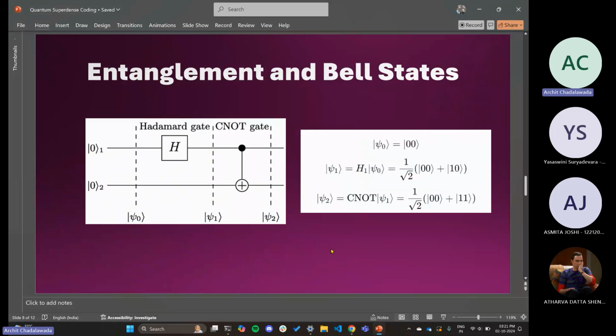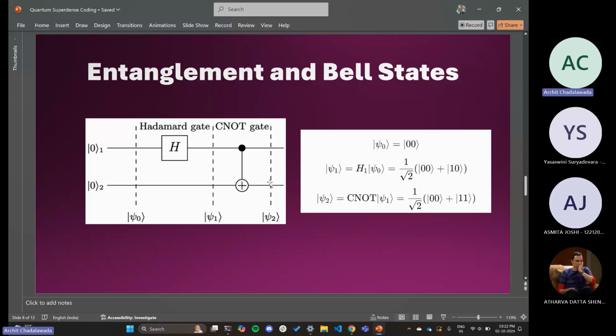Now, entanglement refers to when two or more qubits have their measurement values correlated in some sense. So if you have a two qubit system, and if I consider this circuit, which is used to create entanglement, then if I measure one qubit, I can figure out the value of the other qubit because their measurements are correlated. And Bell states refer to a very specific type of entangled states, which refer to exactly two qubit systems, which are maximally entangled. Maximally entangled means once I know the measurement value of one qubit, with 100% certainty, I can determine the other value if I know the state.